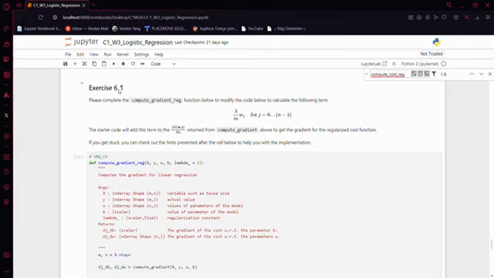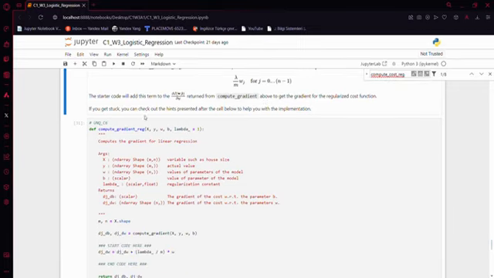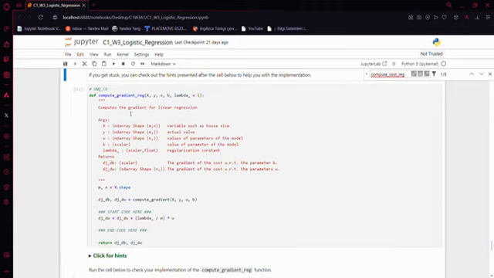For exercise 6, the question asks us to please complete the compute gradient reg function below to modify the code below and calculate the following term. Those are our formulas. The starter code will add this term to what is returned from the compute gradient above to get the gradient for regularization in the cost function. If you're stuck, you can check out the hint present after the code block below to help with the implementation.